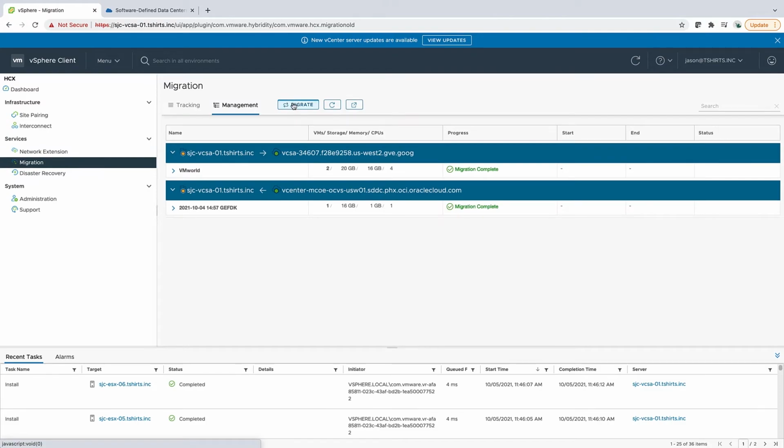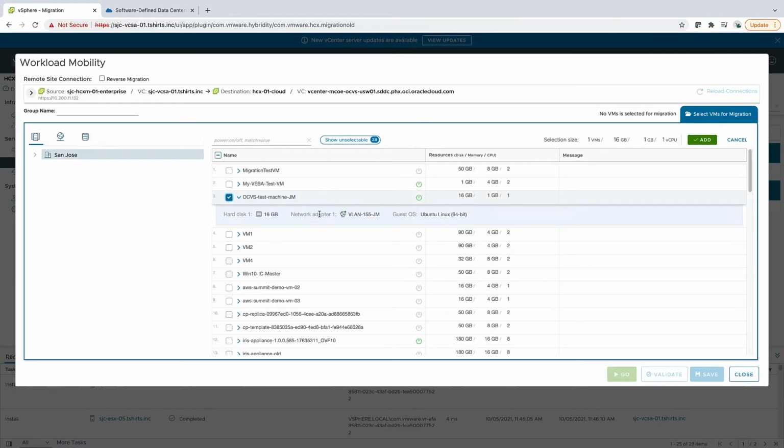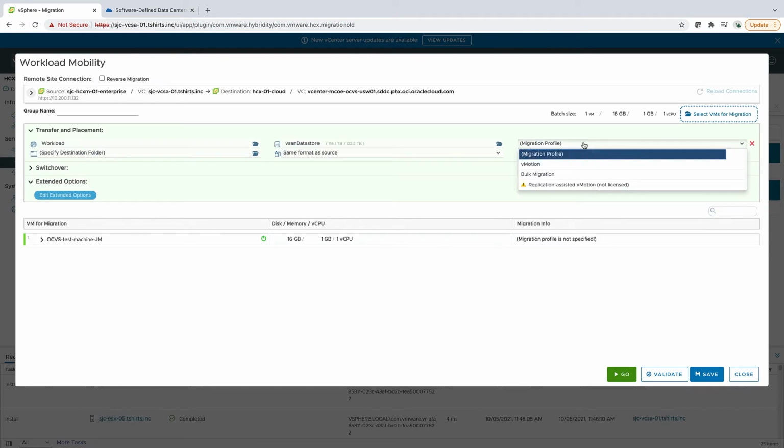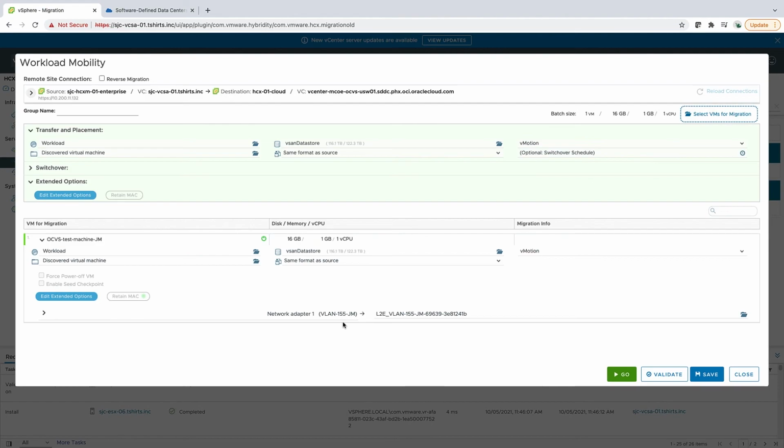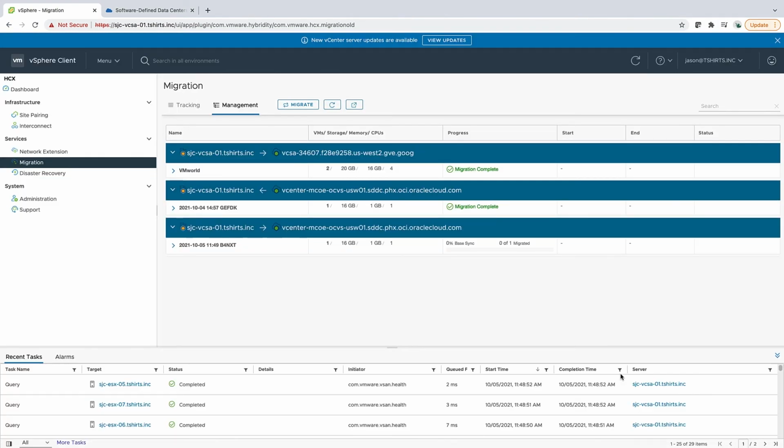In the HCX menu, I go to Migrate. What environment am I going to migrate this VM to? Select the VM or VMs. In this case, I am doing just one VM, and choosing where the VM will be stored at the destination. How am I going to move the VM? vMotion. I will show you that because I extended the VLAN before attempting to migrate it, the extended version of the local VLAN is available at the remote site. Time to migrate. A sync of the VM occurs and then a switchover, and that's it.